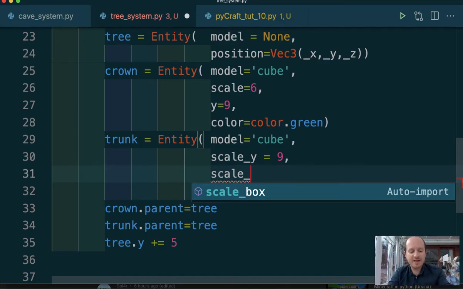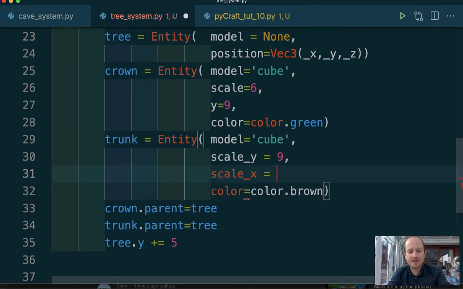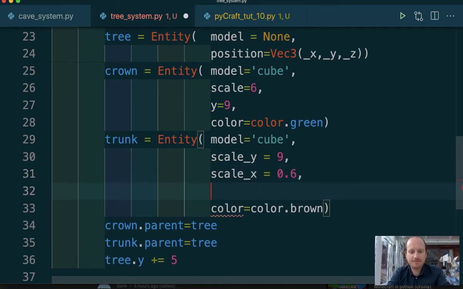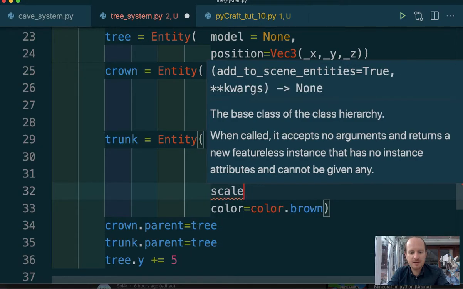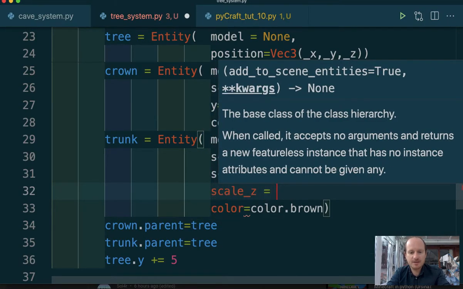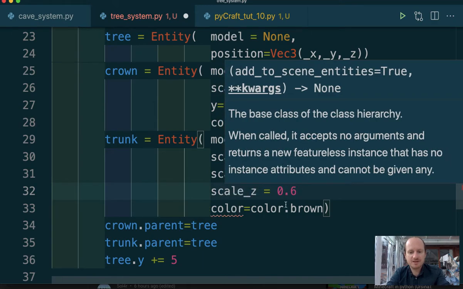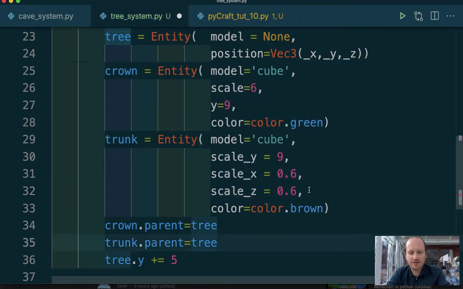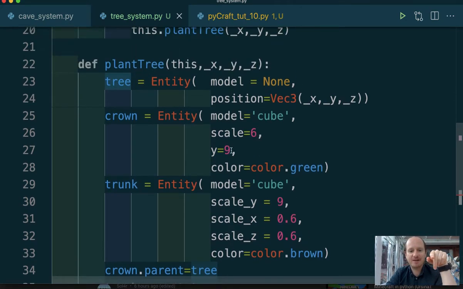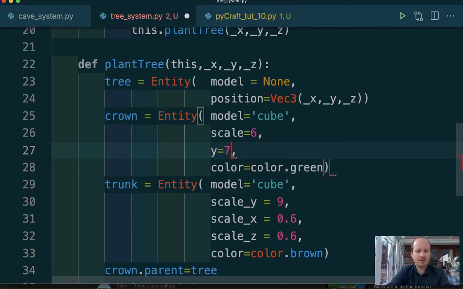I guess the scales on the x and the y and the z equals 0.6, we'll say, and scale z equals 0.6 as well. Don't forget the comma at the end. So kind of like squeezing it, each one. Oh, and we needed the crown to come down a little bit. So that needed to go down, I think by 1. We'll try 2 though, so we'll go down 7.